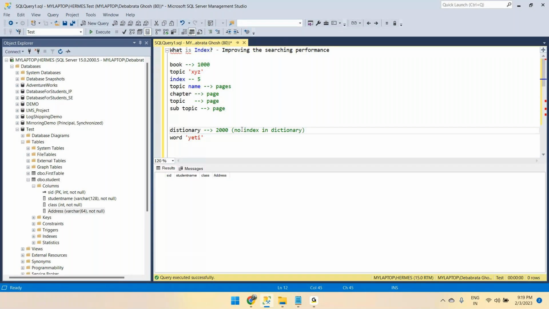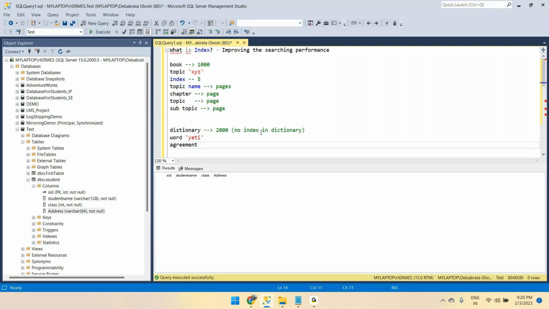So how are you going to search a particular word in a dictionary? We first start with the alphabet Y, then sequentially E, then T, and I. So the thing is, we have an agreement on how the data is stored in the dictionary.